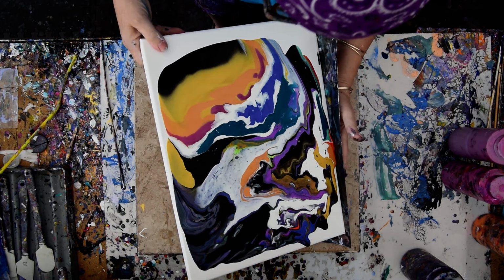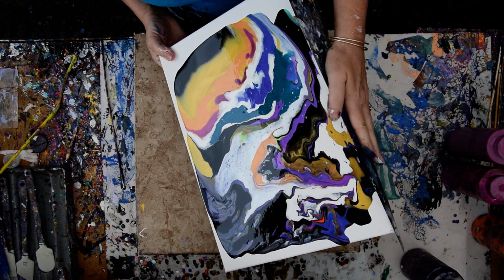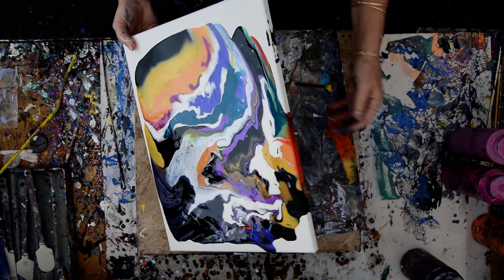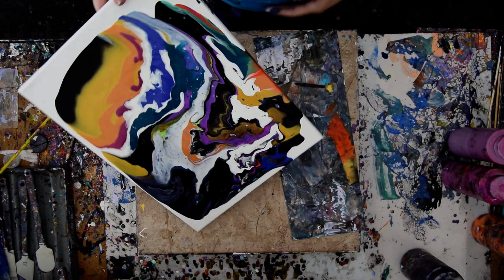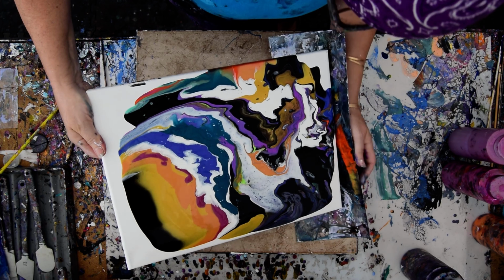Come on, come up. I like that orange. I don't want to lose that orange. So I'm not going to worry about it. I am going to slide it down the edge so that it covers. I definitely like the orange. There may be more of it in my future.